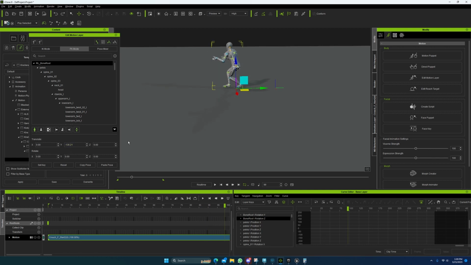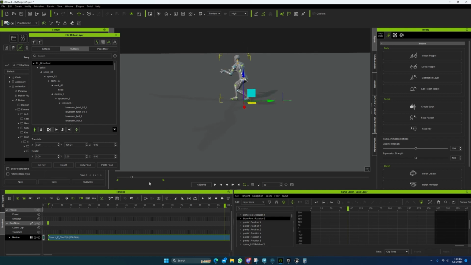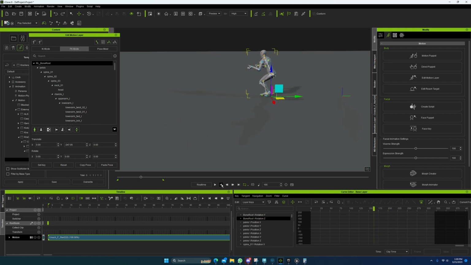And forward in iClone is actually negative Y. And on root motion animations, you only want the root to be moving in the direction of travel. So if it's forward, you only want it to be going forward on that axis. You don't want it to have any rotation or movement on any of the other ones. And I'm going to show y'all guys how to do this.